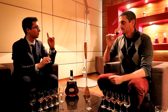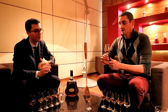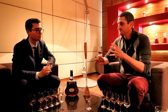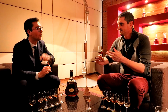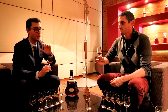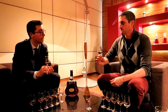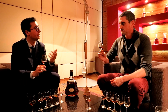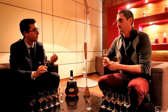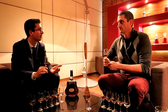Looking at the color first — do you notice a difference from the VS? It's certainly darker, more golden, more amber — I would say deeper amber. This darker color is due to a different maturation process: the eau de vie selected for the XO blend started their maturation in new barrels, and new barrels intensify the color.